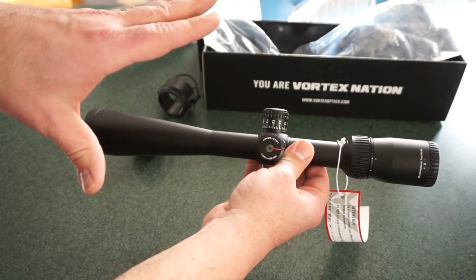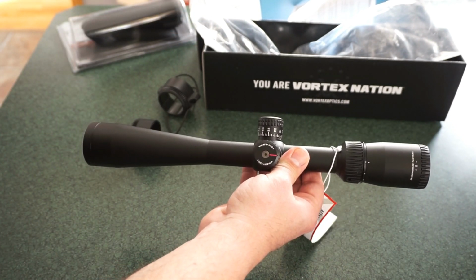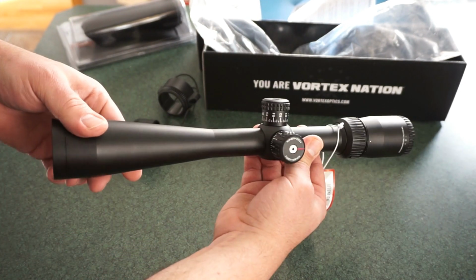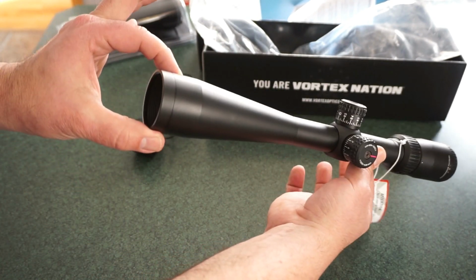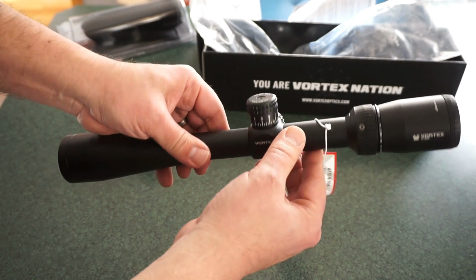And so when I mounted the Vortex scope to my Mossberg Patriot rifle, I was very careful not to exceed those 18 pounds, and I borrowed his inch-pound screwdriver from him. So, design, very nice. The coating, I'm assuming it's an anodized coating.